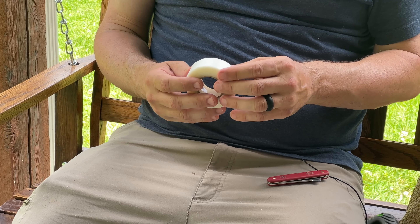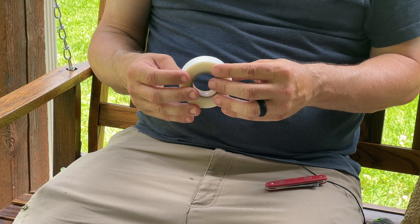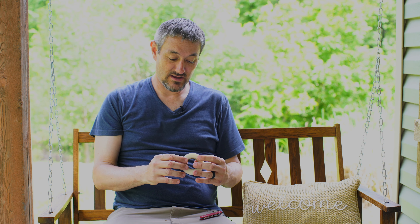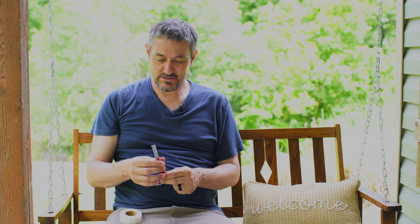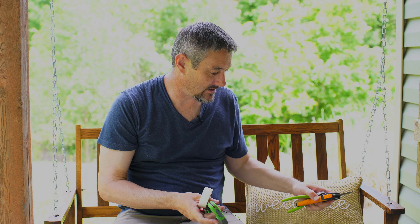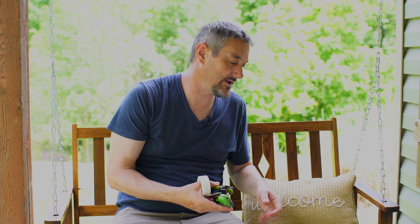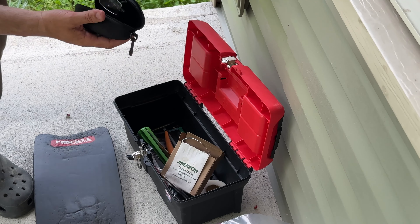You're going to want something to seal in the moisture — I use buddy tape, which is about $50 a roll. But you could do it as cheaply as cutting up Walmart plastic bags into strips about an inch wide and wrapping tightly. I didn't invest a massive amount in my grafting. Those are my grafting tools, and I splurged on a $10 box at Walmart to put it all in — otherwise it'll be scattered all over the garage.